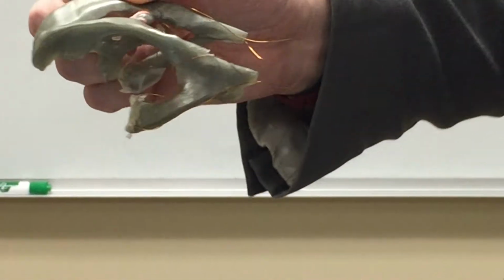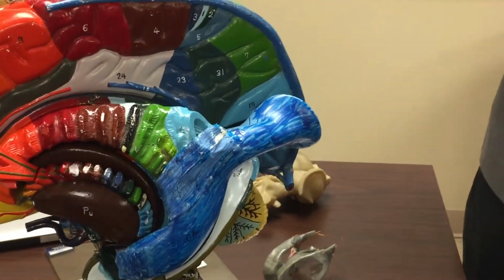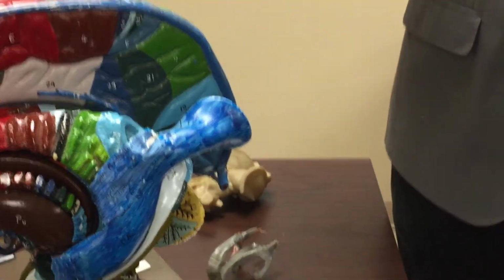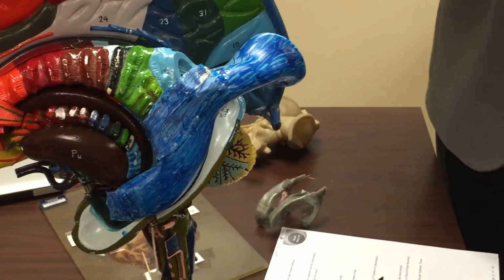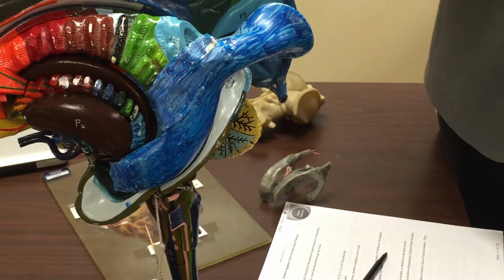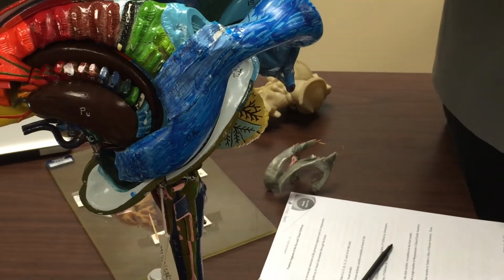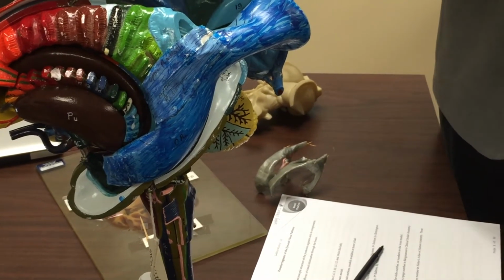That anterior curving here is called the Meyer's loop. The reason why that's important is because since it is positioned apart from the other optic radiations, it could be injured by itself while sparing the others. Like, for example, if you had an anterior temporal lobe tumor or stroke or injury or something like that.